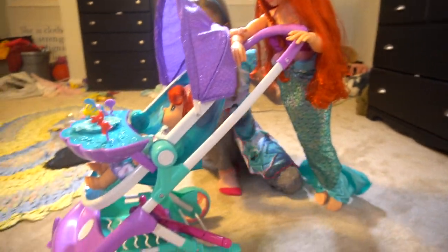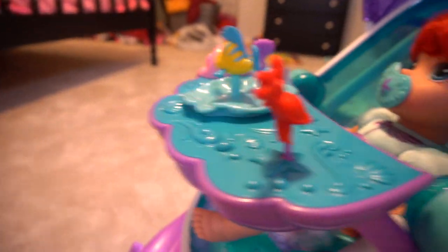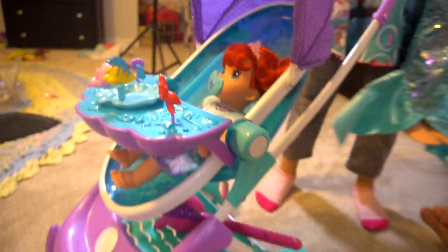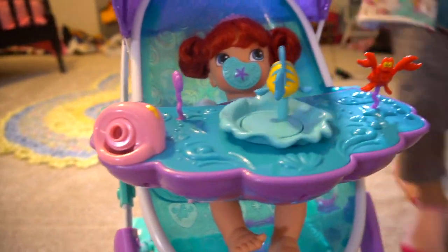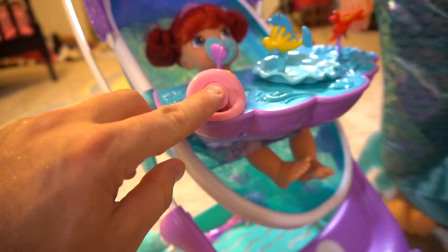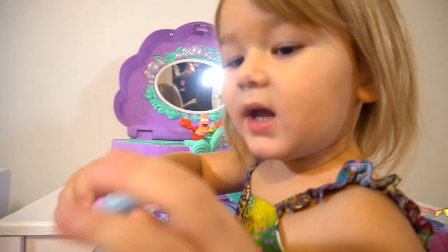All right, Ariel, push that stroller. Now stop the stroller. Now watch this — start pushing the stroller. Once it gets a little bit of movement, it'll start up. So what does this baby Ariel think of this? You've got Flounder right here spinning around, and then you'd have bubbles blowing out of here — just like under the sea, right? Little Missy, what do you think of this stroller? Do you like the stroller?